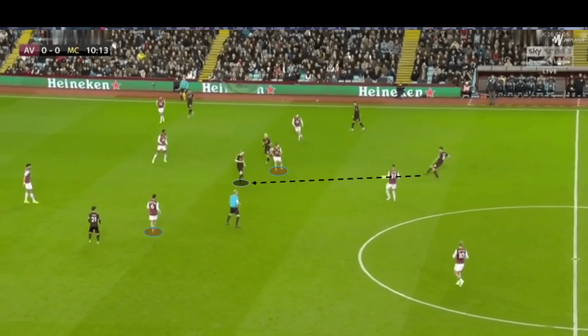Now the player on the ball could have gone right to the player wide, and that player then plays it down the line, and that player down the line, which I think is the winger, can have a 1v1 against that defender. But he decided to play in between the lines towards De Bruyne, who could then turn, run at the defence, and he's got number 21 on the left hand side. He could probably give it to him. How do we do that?